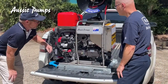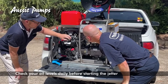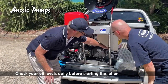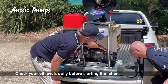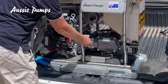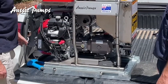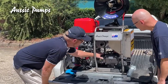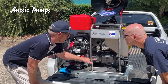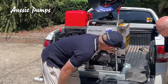On this side of the machine you have your oil dipstick, your gearbox sight glass, and on this side of your pump you have your pump sight glass. You obviously have oil in your engine, in your gearbox and in your pump — three separate chambers. For your gearbox and your pump the oil should be halfway up the sight glass; there's a red dot here so you can see your oil level, and the same thing on the other side.